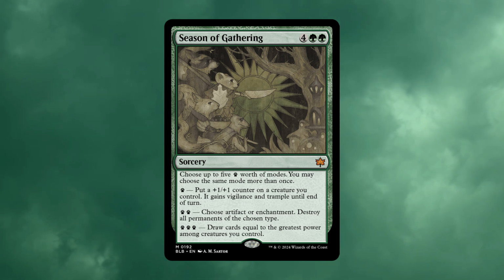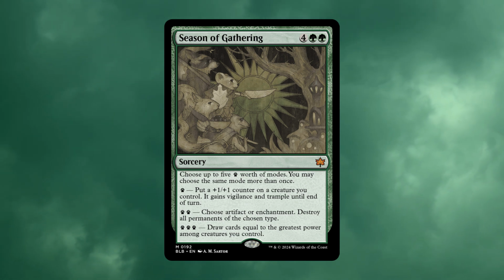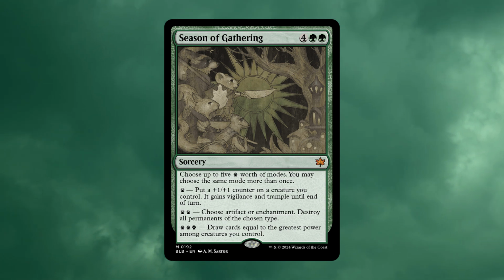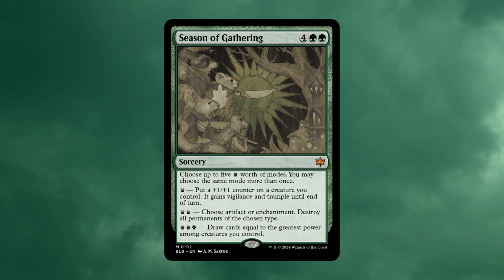Season of Gathering does it all. It's a 6 mana sorcery, but it can make our board absolutely huge and cover them with counters, or it can remove artifacts and enchantments, or we can draw a ton of cards. We can do it all with this badass card.